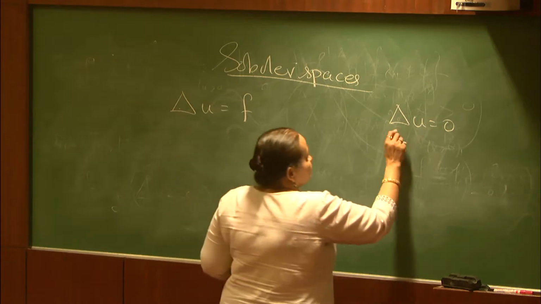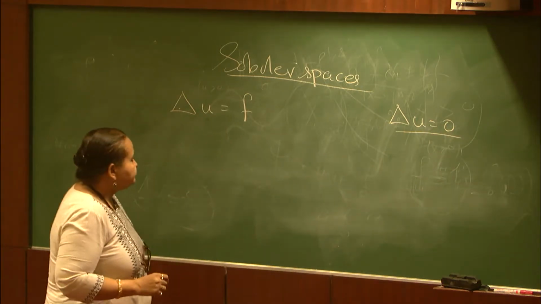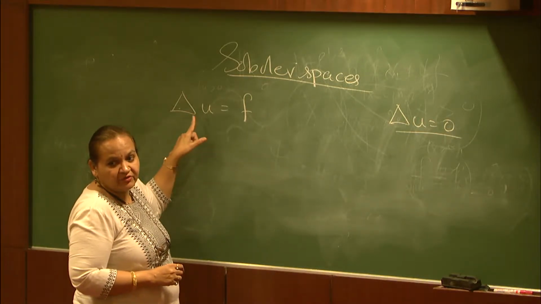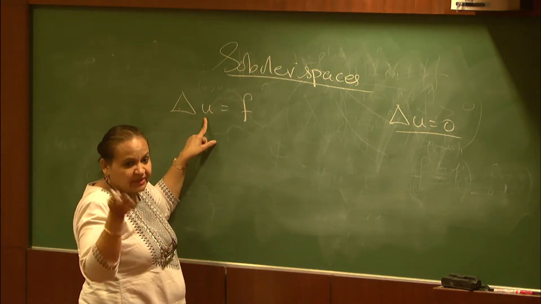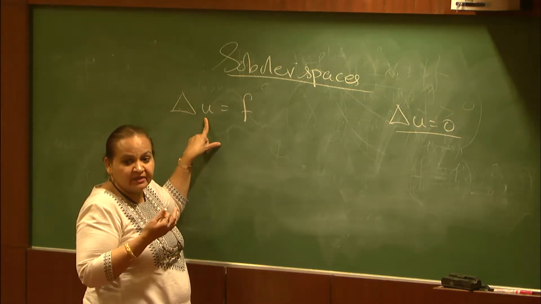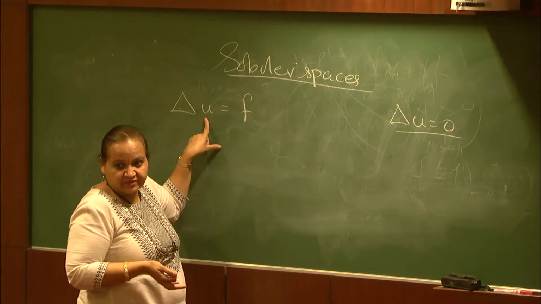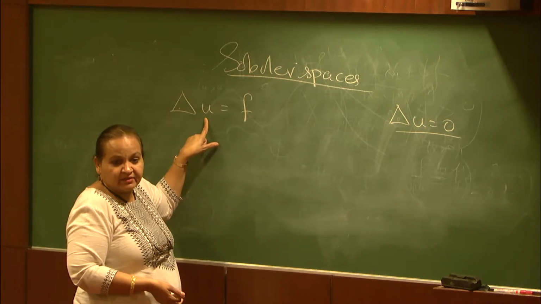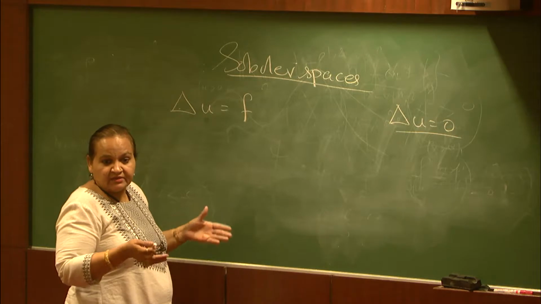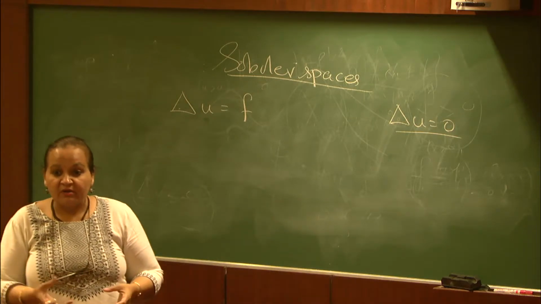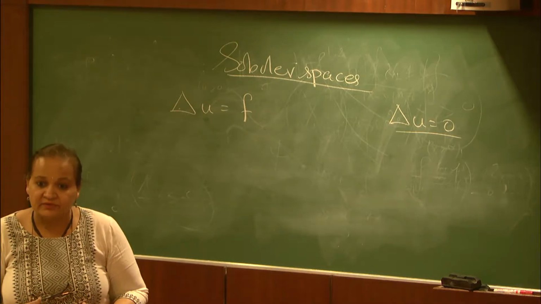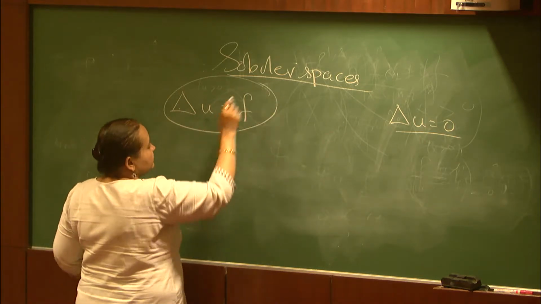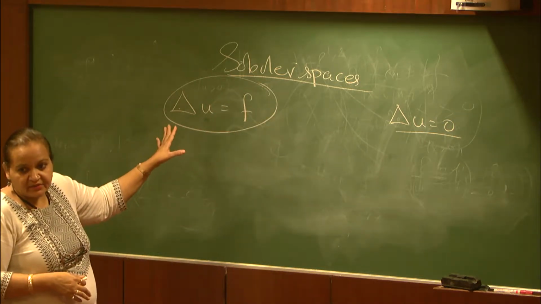Okay. So here, when I'm writing something like this, I'm writing Laplacian of u. So in my mind, I'm always thinking that I want my function u to be at least twice differentiable. But as we have seen, we have been listening since yesterday, that the set of C2 functions is going to be very small to look for solutions. And it is better to interpret this in a weaker sense.